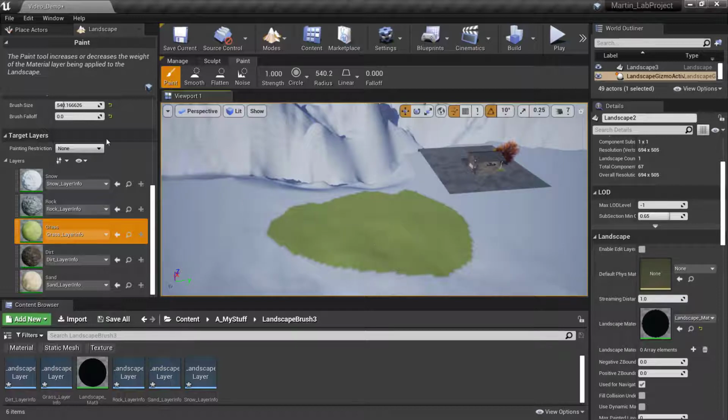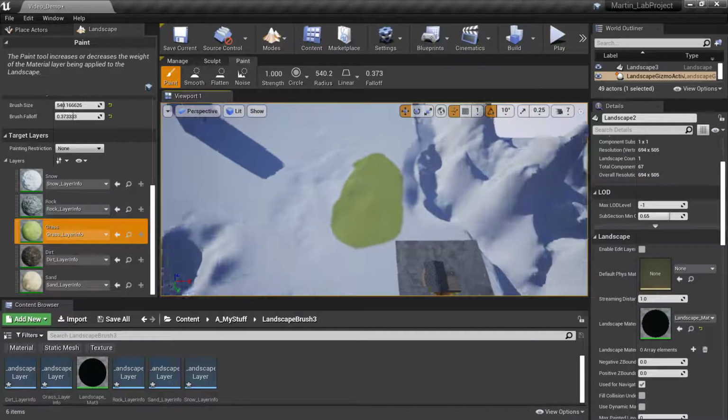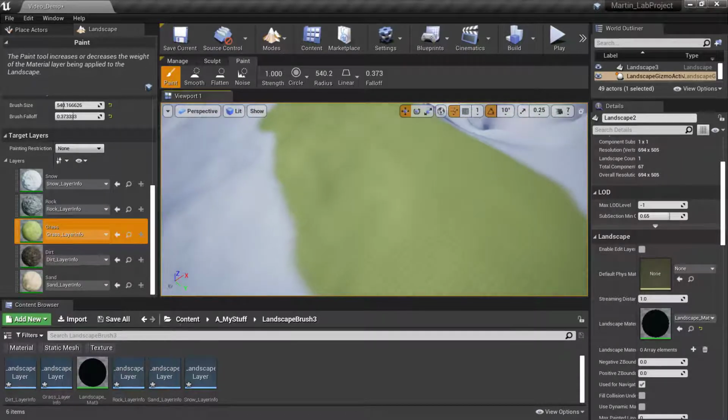this area. Now, as I paint, obviously I have two options up here at the top. There's the brush size and the fall off for the brush. So it's coming in with a lot of edges, and a lot of that is because the brush fall off was at 0. So if I want something that has a slightly smoother edge, I could do that. Okay, so there it is.